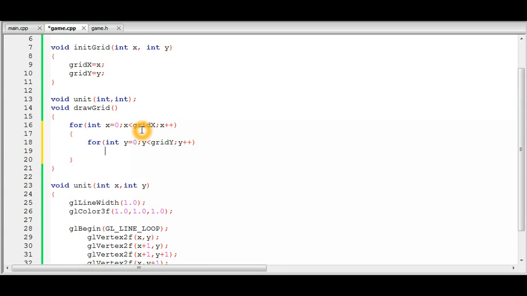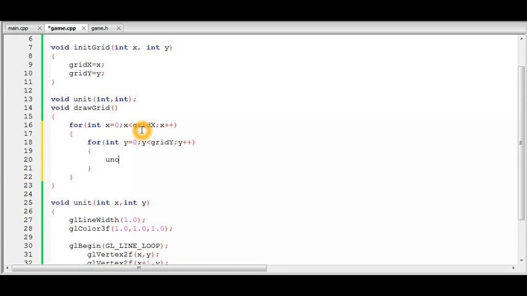And so now the unit function will be called with the values x and y. If you're not able to understand this stuff right here, I would recommend you to go back to your C++ tutorials and learn about for loops.